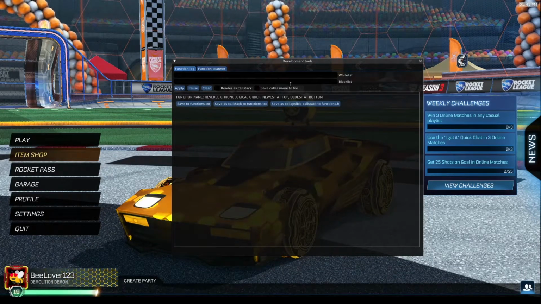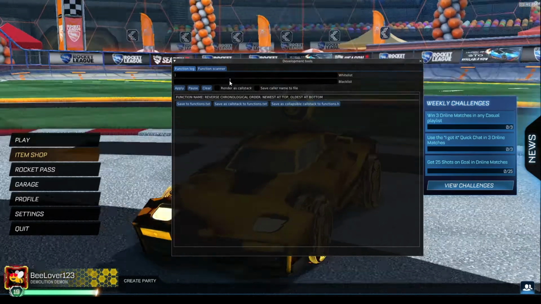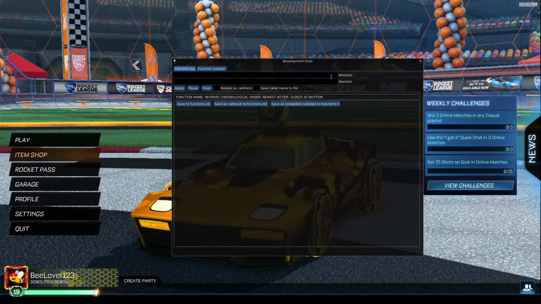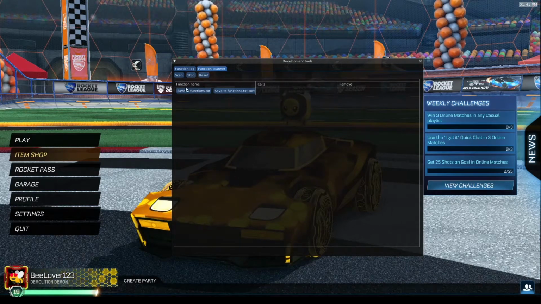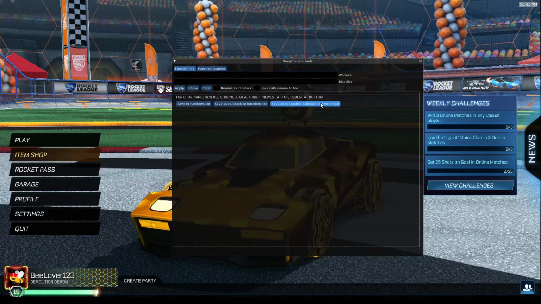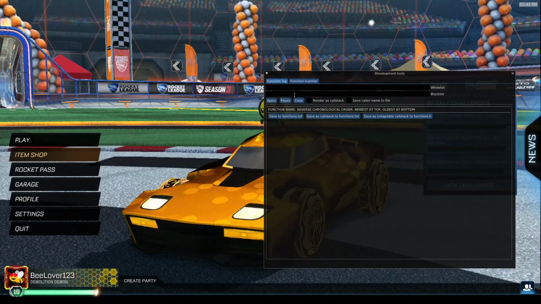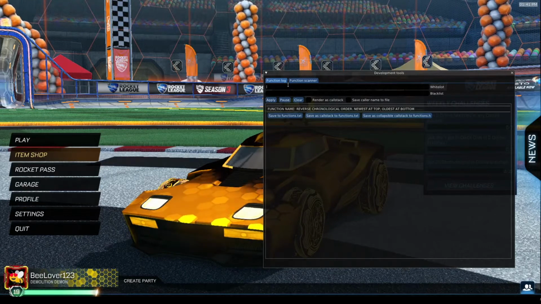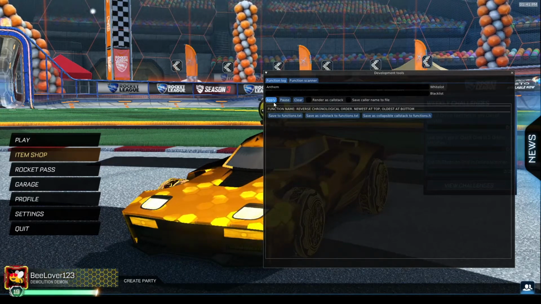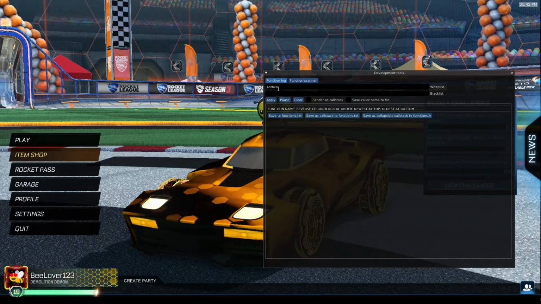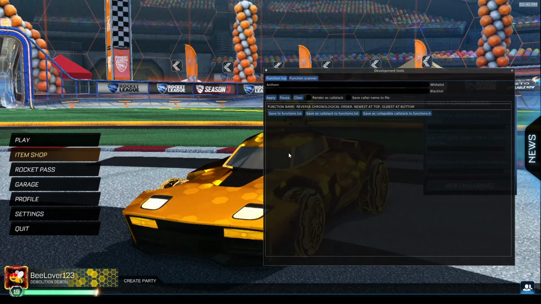Now what this allows us to do is either we'd have a log where we search for functions, maybe with a whitelist of certain words that we're looking for, or a blacklist of words that we're not looking for. And then also a scanner which will scan everything and can give us a sorted list. So for now, I'm just going to, as an example, look for anthems. Someone was looking for this, so let's see if we can find any player anthem related things. So I type in anthem into the whitelist and hit apply.